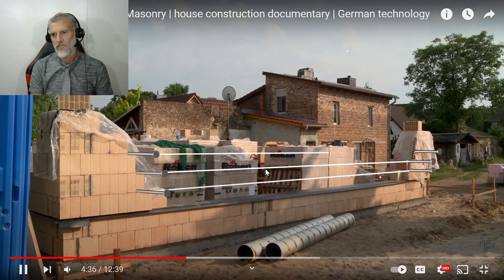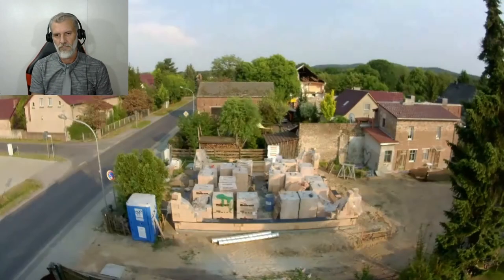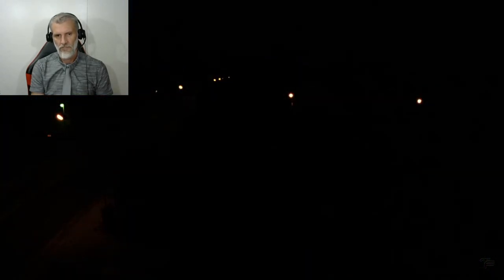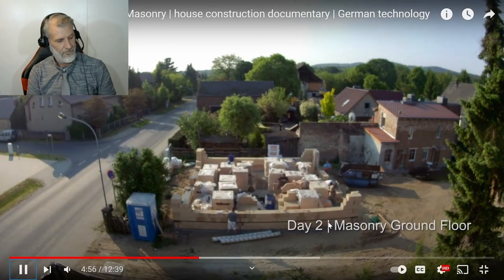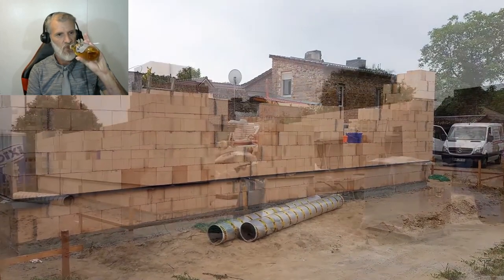Lay out the plumb lines for the next rows of tiles. The first working day is done. Morning, they continue with the outer walls. The bricklayers place row after row.